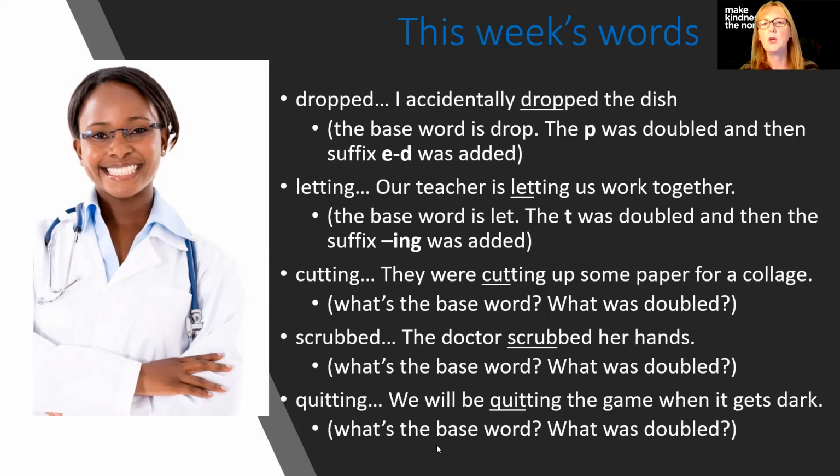Quitting, that we will be quitting the game when it gets dark. Again, we've got quit, one syllable word. We have a vowel in the middle. Well, this is interesting. The U is attached to the Q. It makes the Q sound. It is the vowel sound. T is the consonant after the vowel. Ing is the ending. It starts with an I. We're going to double the T and add ing.